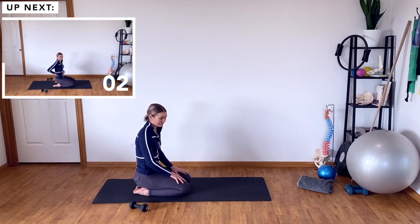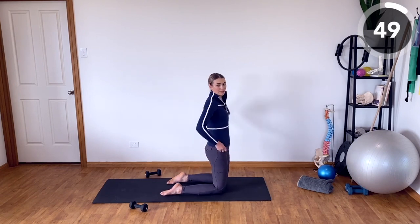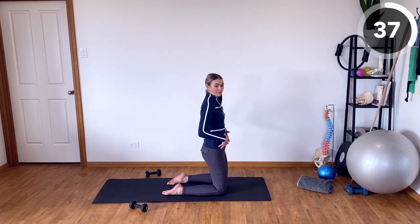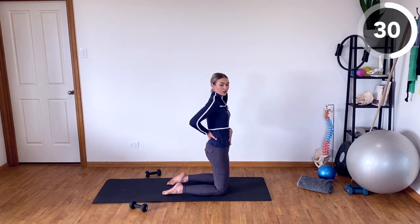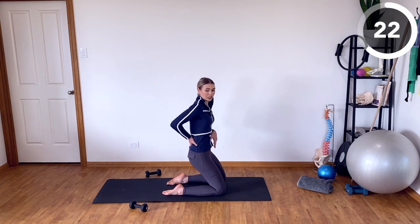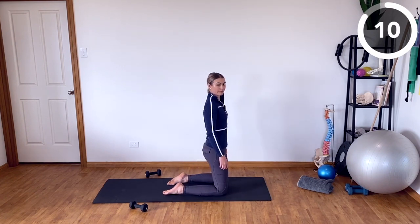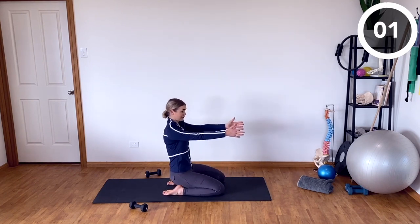We're going to do some kneel rising — and we've only got three more exercises to go. Controlled kneel rising: keeping your body upright as you lower back down, and then up again. Feeling the quads controlling this movement. Maintaining that neutral back posture as you work through this exercise. The tendency is to arch through the lower back as you come up — try and keep everything steady as you come to the top. You might like to bring the arms out in front for extra challenge, or even continue to hold weights for this exercise.